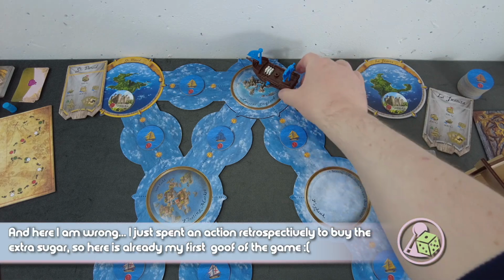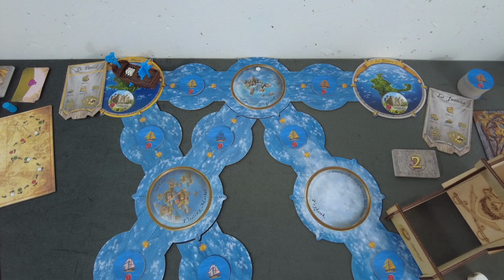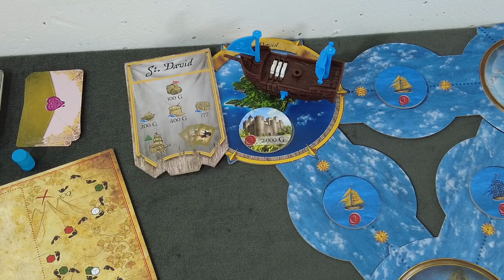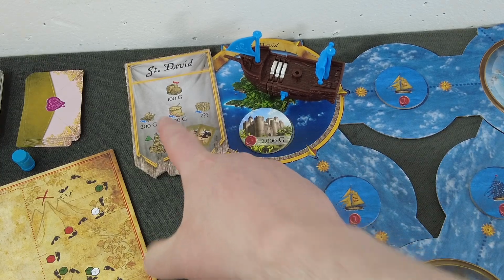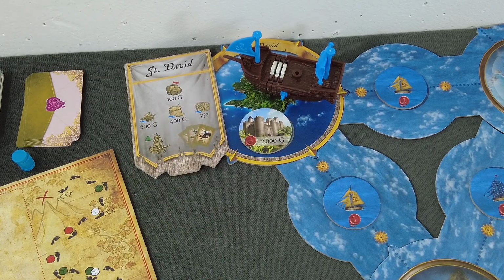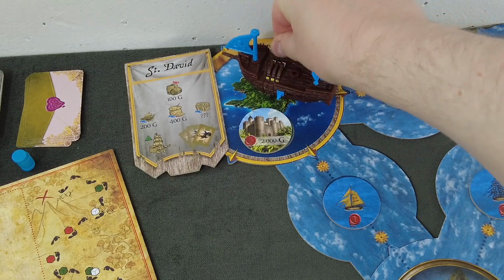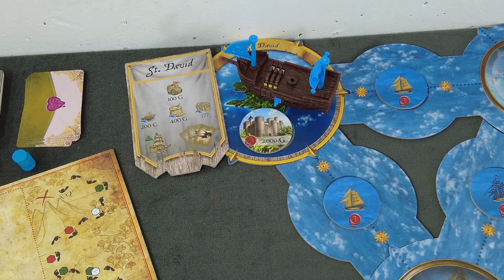So with my second action, I will move 1, 2, 3 or 4 spaces here to St. David. And I guess I will do a sell action here because they want sugar, and that's the reason here. That's this blue hand here. This tells you gain some gold for that. And I'm definitely selling all 3 of my sugar there with 1 action. So you can sell any amount of goods at an island, and therefore I will score 1200 doubloons.